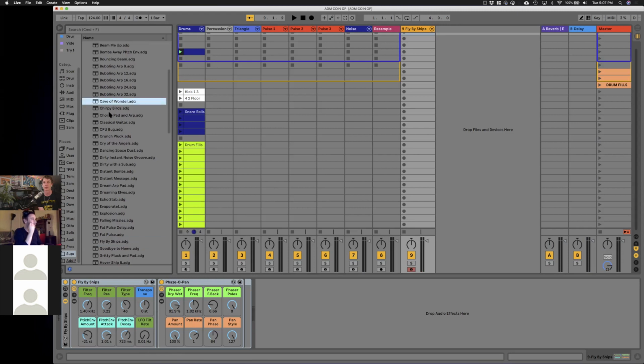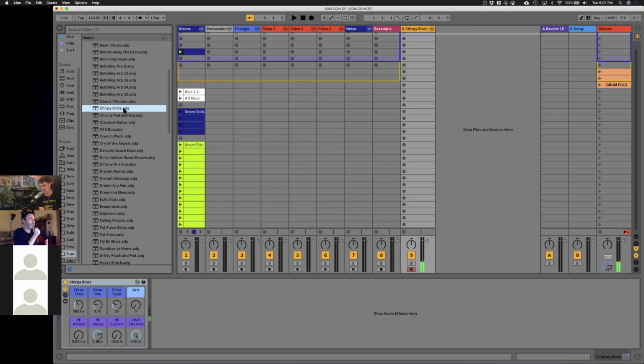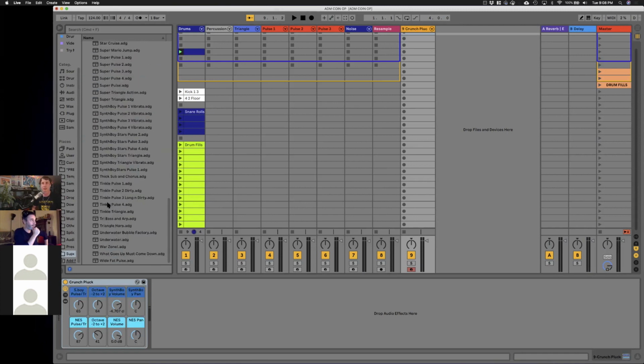But then some of them are more melodic stuff. Let's just double click to do that. Chirpy birds. This one's fun because when you hold down the key, you get the long pitch drop. But if you just tap them, you can still play it melodically. And there's like 100 of these, so there's a lot to go through.